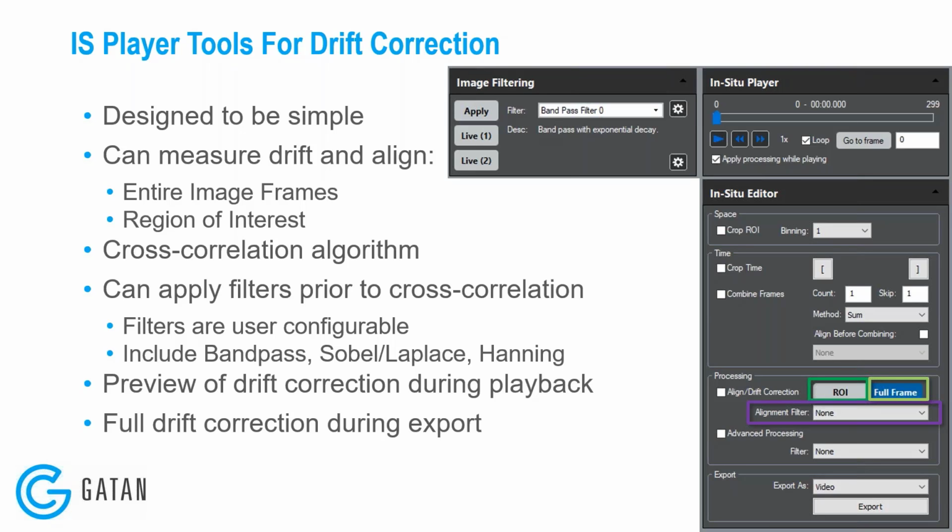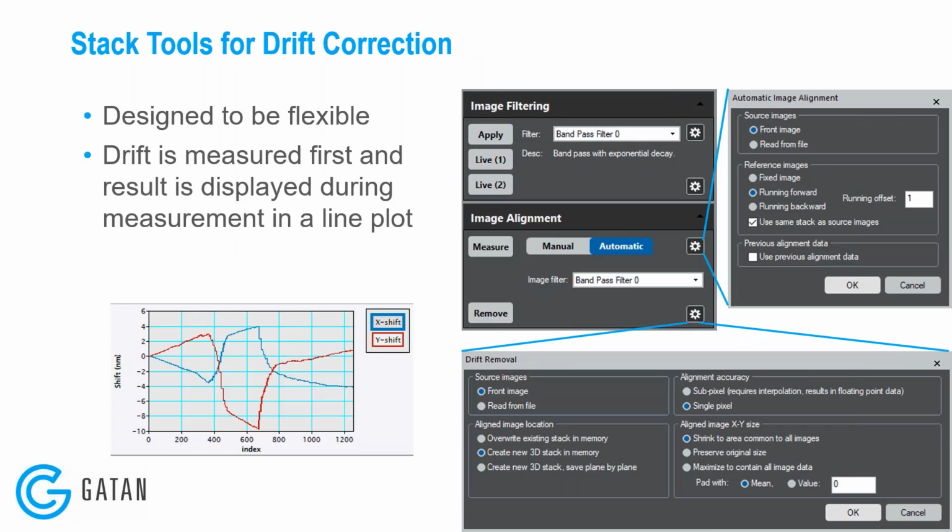You also see a preview of the drift correction during playback. So that's a nice feature to enable you to see if your parameters are good and if it's likely to work. And then the full drift correction is performed during export of the data. And so we'll see that in the live demo.